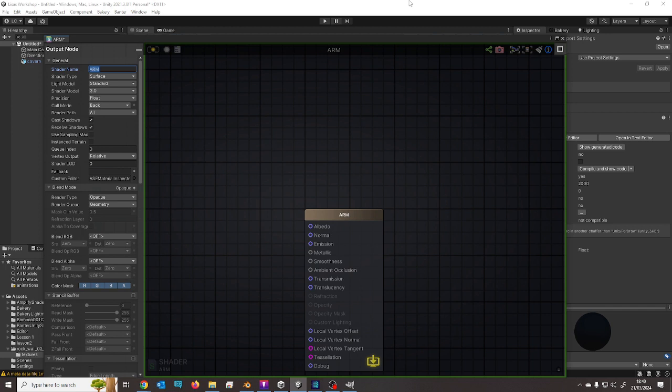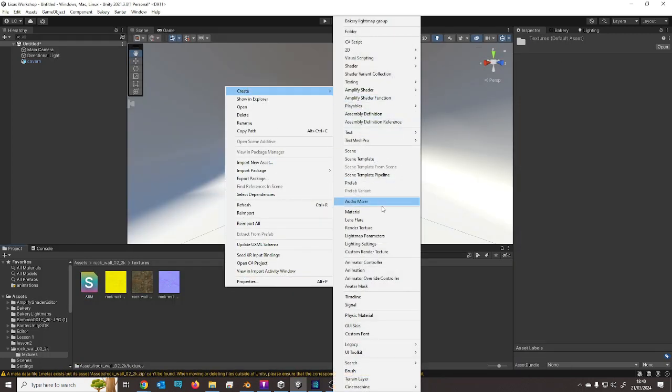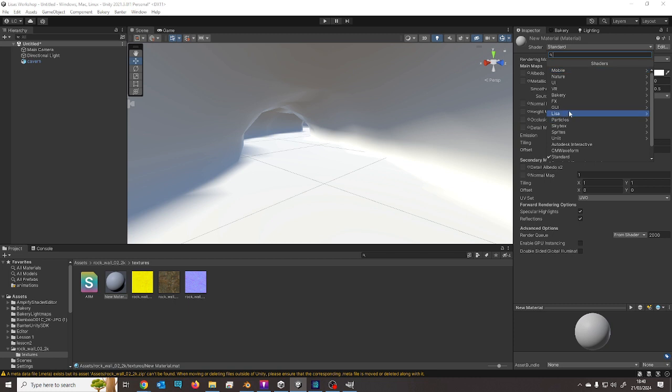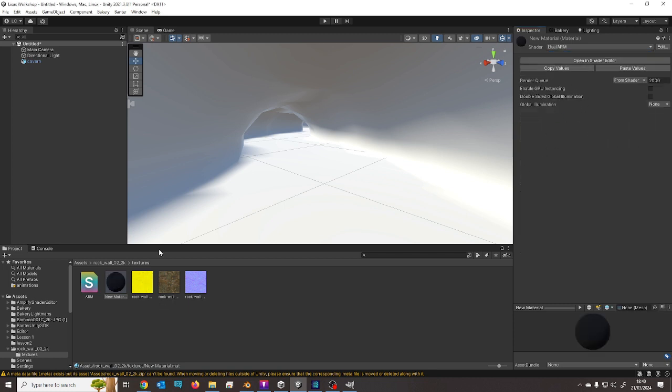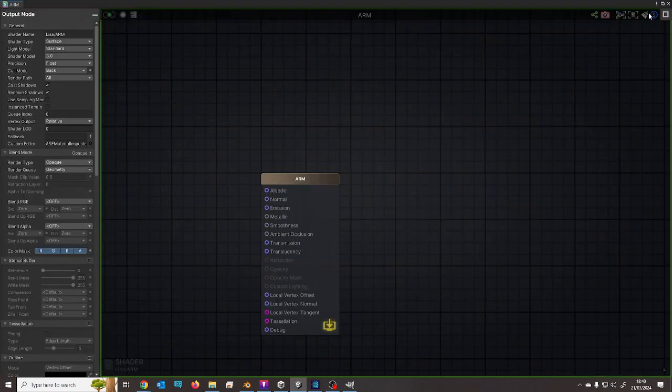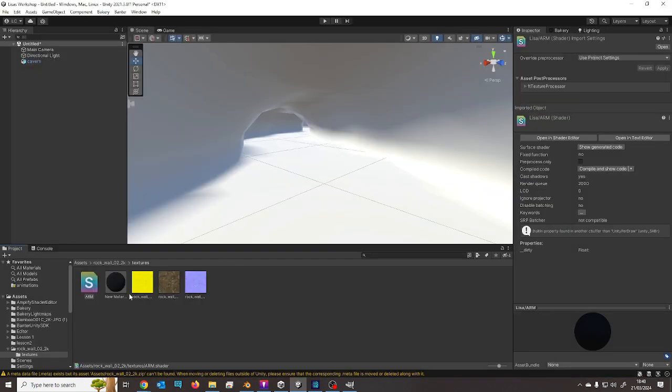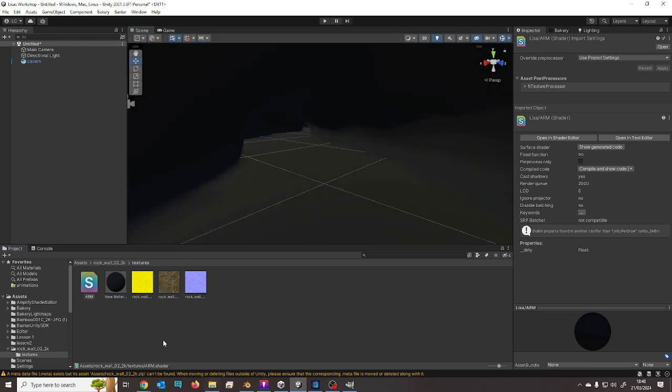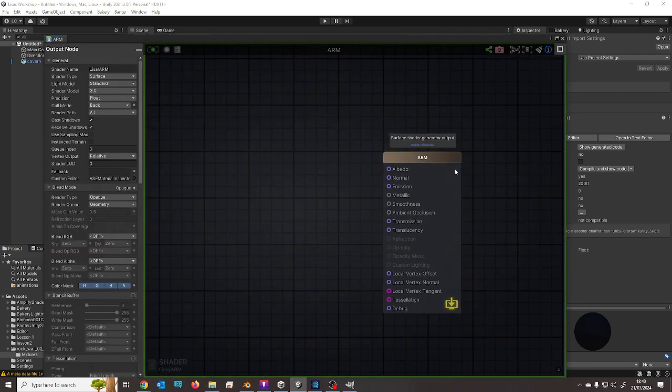And then I'll do my usual, put the name in and a /, because when I come to create a material, it's under there. There's my name. That's because I added the / and we're just going to have ARM. I know we already had one, we called it ARM Shader last week, but I think it's a good reminder just to make it again, and then you can see what I'm doing. Let's just close that. We'll drag the material onto our cave, and then we'll start building the shader.